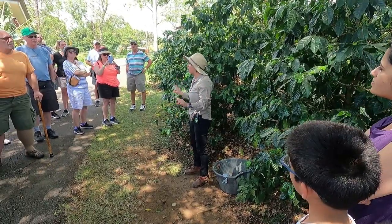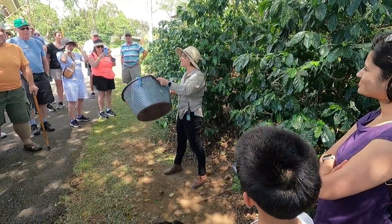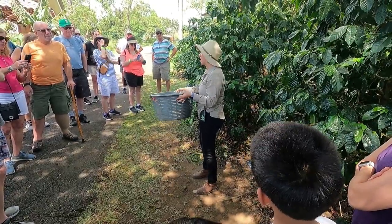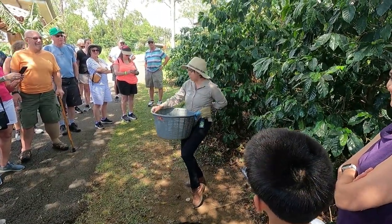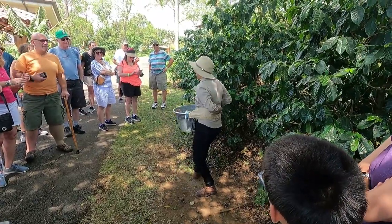So, we don't have machines, but we have, look at this, high technology baskets. Like a laundry basket, right? But it is plastic, so it's a lighter material to walk around the fields. It has a very high tech belt. We turn it around the waist. And this shape is ergonomic for the body.